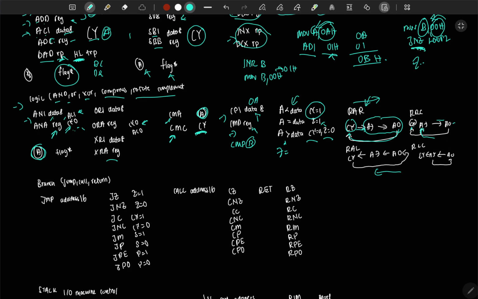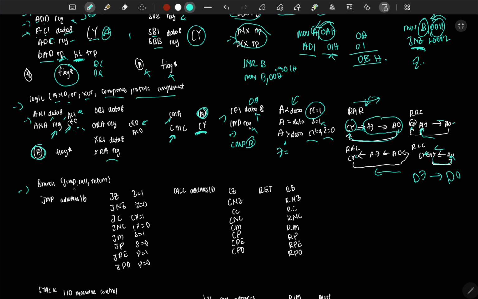Here in RLC, A7 is going into CY and the carry is being fed into A0, but in this case it's going to move to the left, but A7 is going to feed into A0 and A7 is going to move to carry. A7 in here means data bit 7 and A0 means data bit 0, because we have D7 to D0, okay, 8-bit numbers, so do not be confused with any A there.